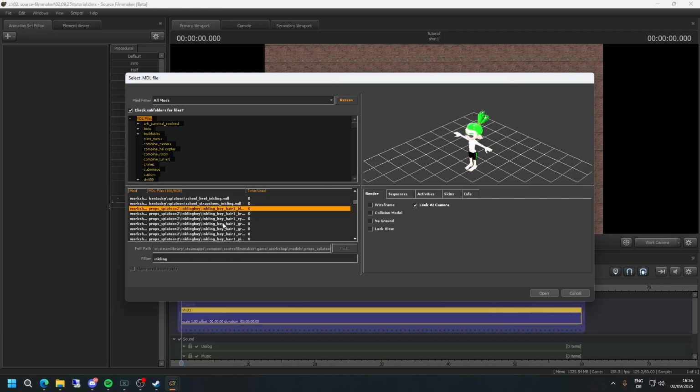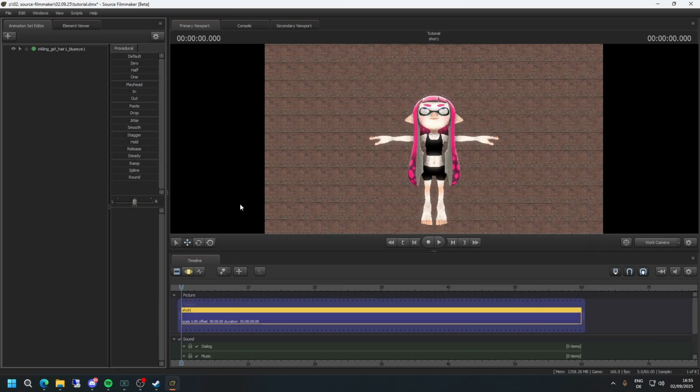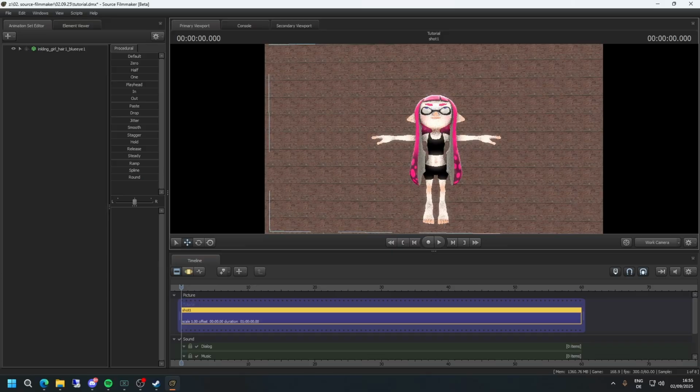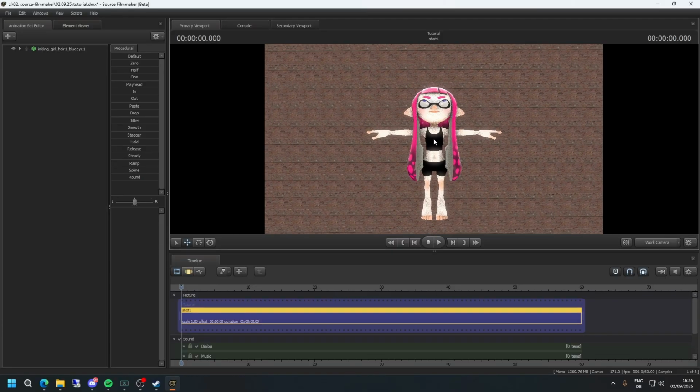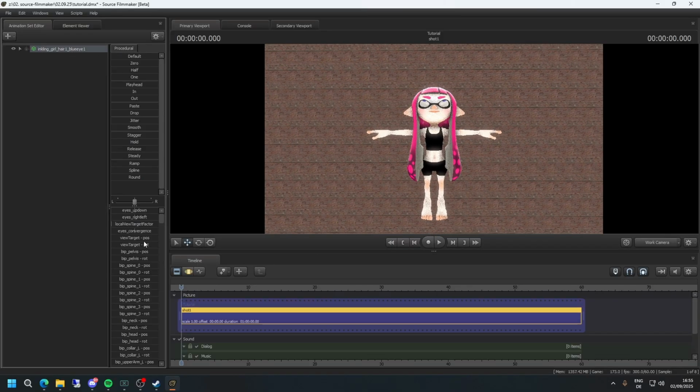The model with specific hair types. Now those can be replaced. I'm going to show you that in a minute here, but I'm going to find the girl with the blue. I hope that, nope, it's not broken. Okay, so that actually works for once. Let's go ahead, and we are going to start by changing the viewpoint.